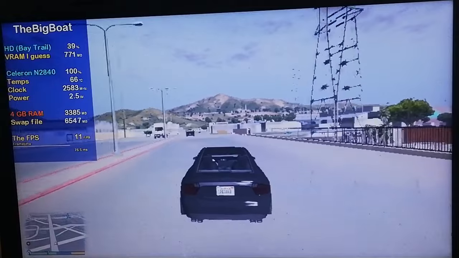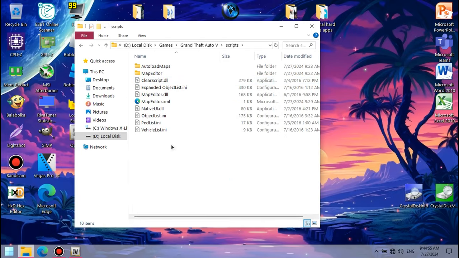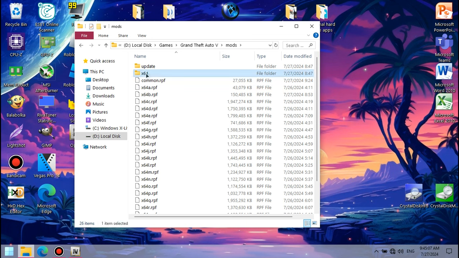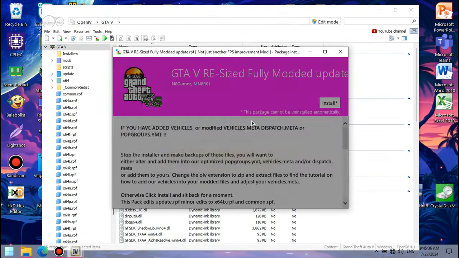But hey, at least it was worth trying and testing it for the world to know. To remove the mod, delete everything in the scripts folder, then in the mods folder, delete the update and x64 folders as well as the common and x64bit.rpf files and reinstall the update.rpf package of the resized mod.